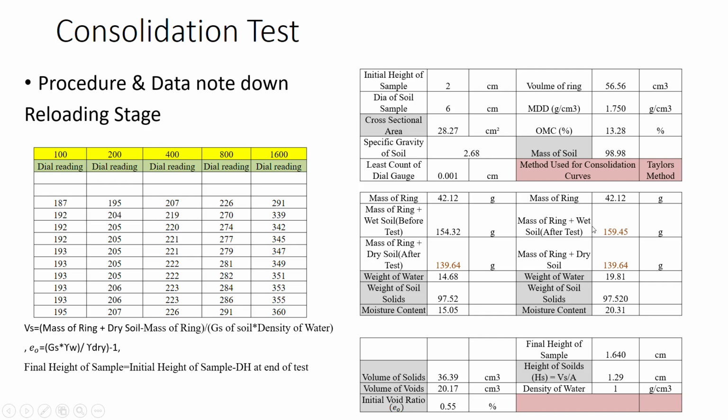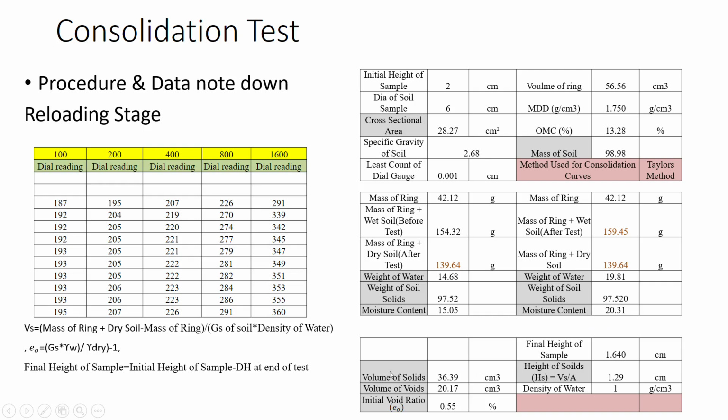This is this weight. Then you need to put the sample in the oven to dry. So this is the wet weight after drying of the sample. From each, this is the initial moisture content that is added at the start of the test, and this is the moisture content at the end of the test.